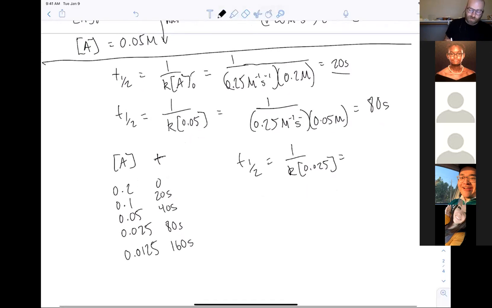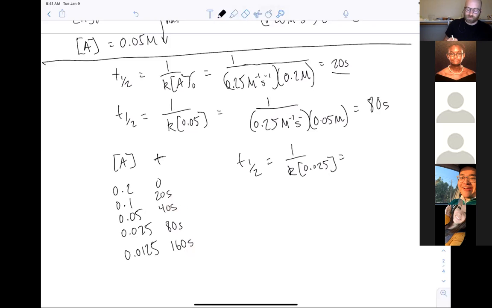So you'll notice it's not a multiple at all. It happens to be a multiple from going from 0 to 20, 20 to 40. But then you can see that it's doubling each time, sort of geometrically, 40 to 80, and then 80 to 160. If you wanted to figure out where you were going to be in the reaction for a particular half-life, I'd have to think about how to derive a general equation out of that. But I'm not entirely sure.